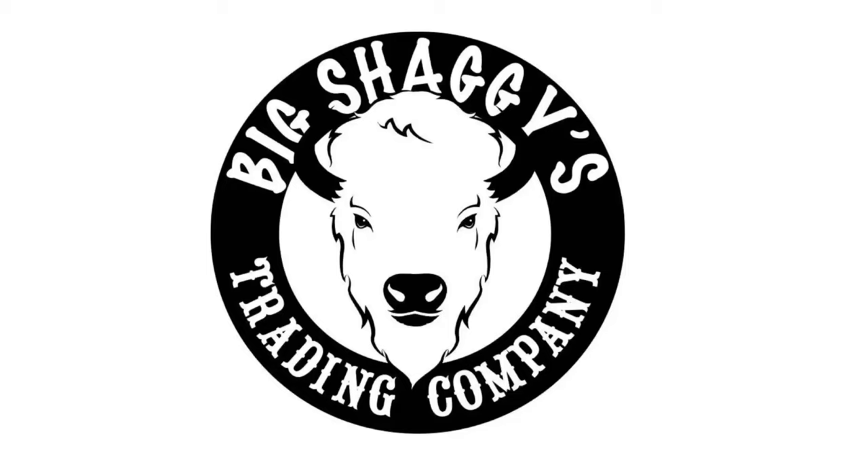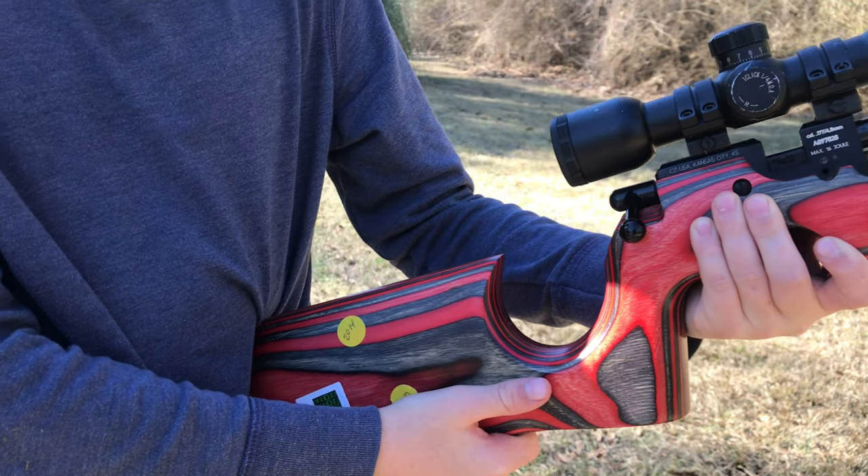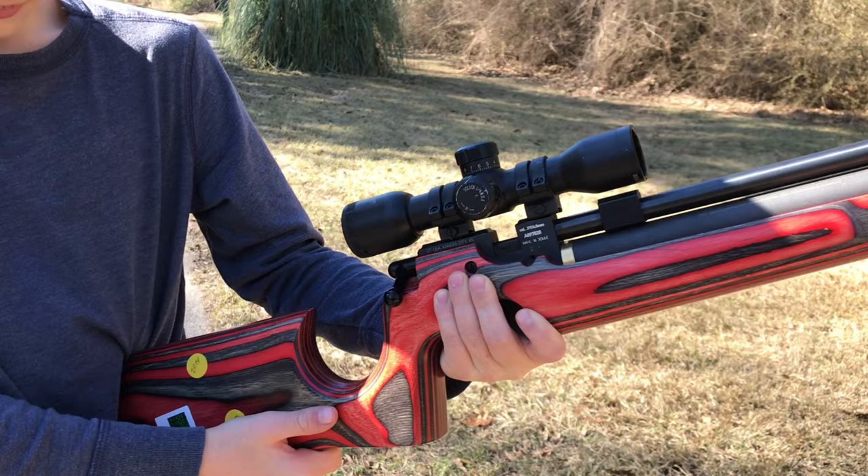Three years ago, we set out on a quest to find the most accurate BB gun in the world. What we found was not quite what I was expecting. I honestly figured it would be something like the CZ200S with a splashy red stock and its Carl Walther barrel, with a huge price tag to go with it.